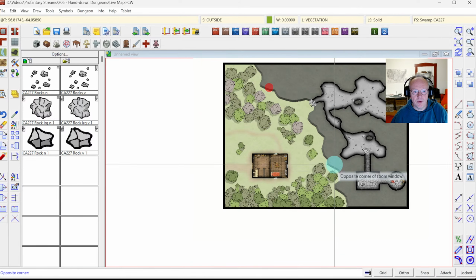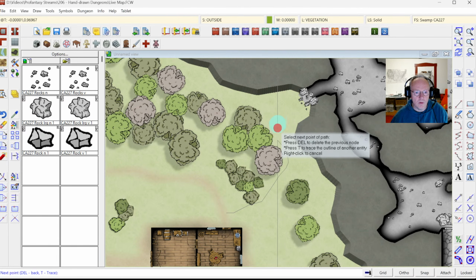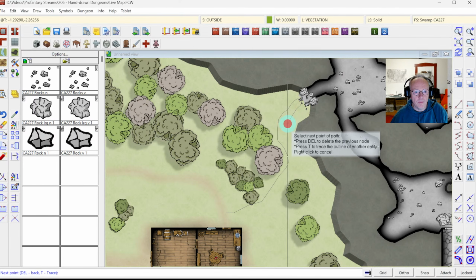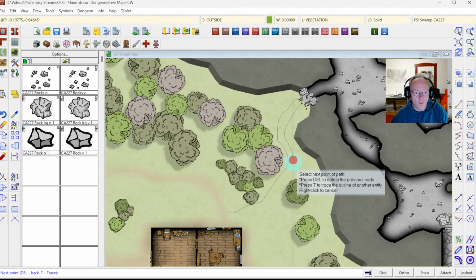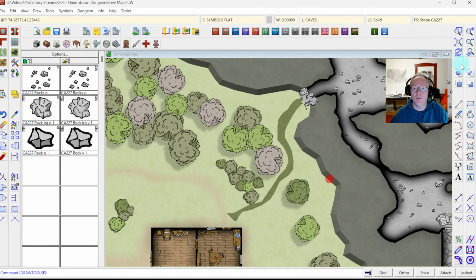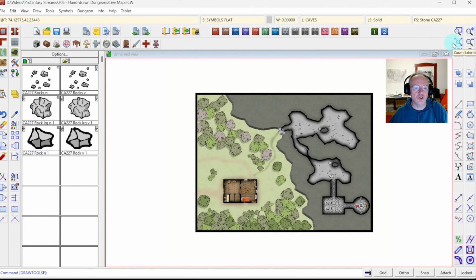Zoom in a bit so we can see the whole section. Put that here. Go. And there we've got our little foot track that leads to the cave entrance.